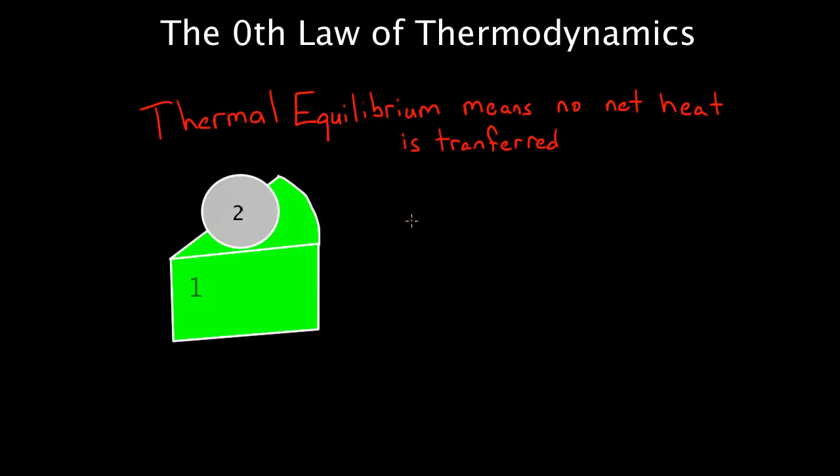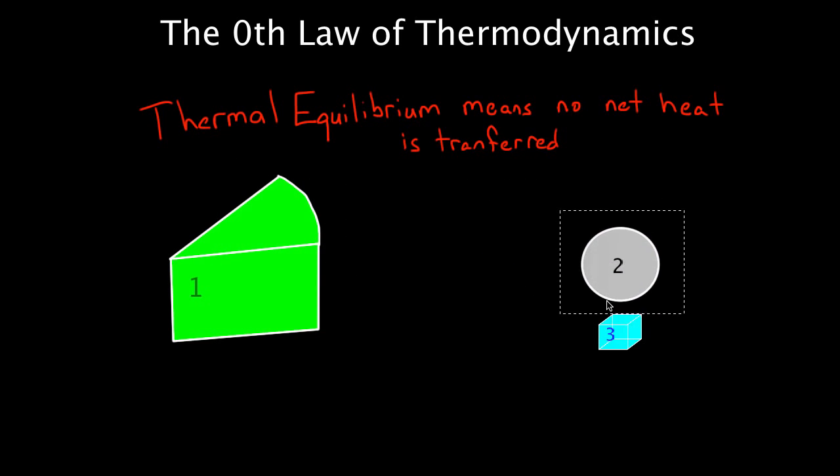So that's all well and good, but what does this have to do with the Zeroth Law of Thermodynamics? Well, let's say you had your pie and your sphere, and you waited until they came into thermal equilibrium, and now you insert a third object into the mix. Some small amount of water, or a large amount of water, doesn't actually matter. After allowing the pie and sphere to come into thermal equilibrium, which is to say they don't exchange any more heat, you bring this sphere over here, you put it in contact with the water, and for the sake of argument, let's say no heat is transferred either way. So 2 is also in thermal equilibrium with this water, with 3. Usually you'd have water at some different thermal state and they would exchange heat, but for the sake of argument, let's say that no heat's exchanged.